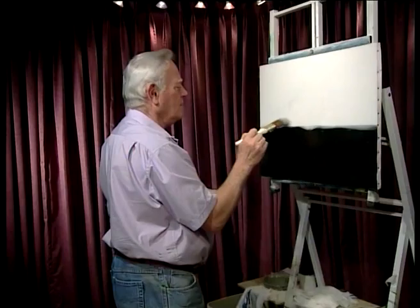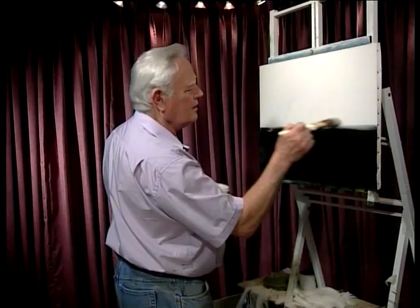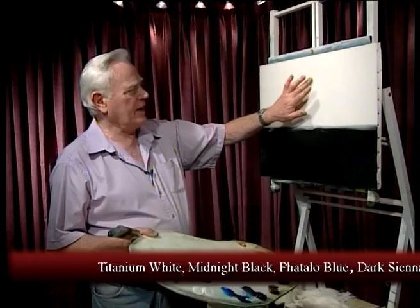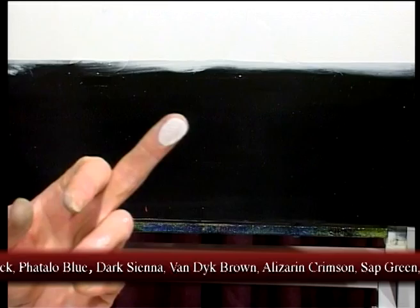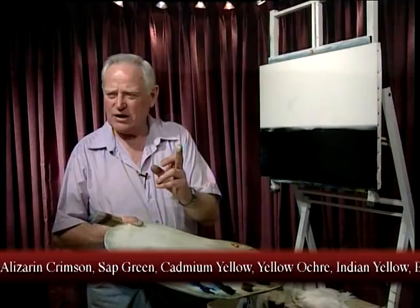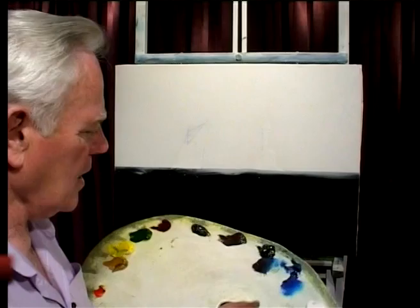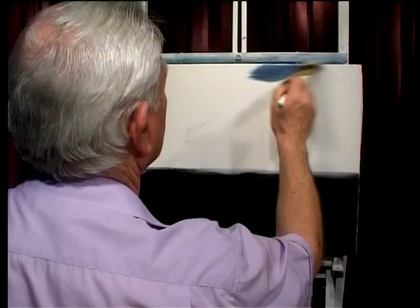Now all this canvas is ready for painting. Funny enough, when you use the mediums you'll use very little paint after that. If you want to test your canvas, just put your finger on it — if you get your own fingerprint, it's perfect. But if you have a blob of paint, it's too much. And if you don't get your fingerprint, you'll need to put another little bit on. Your fingerprint will test it for you. All I need to do now is get some blue and black, come up here, and get into the canvas. Don't be afraid to lean into the canvas.